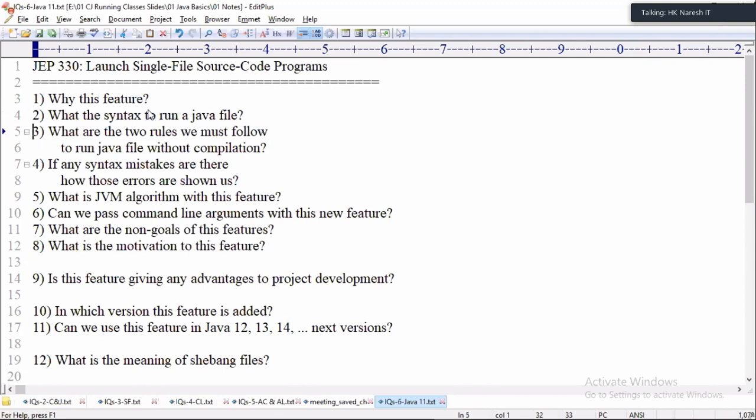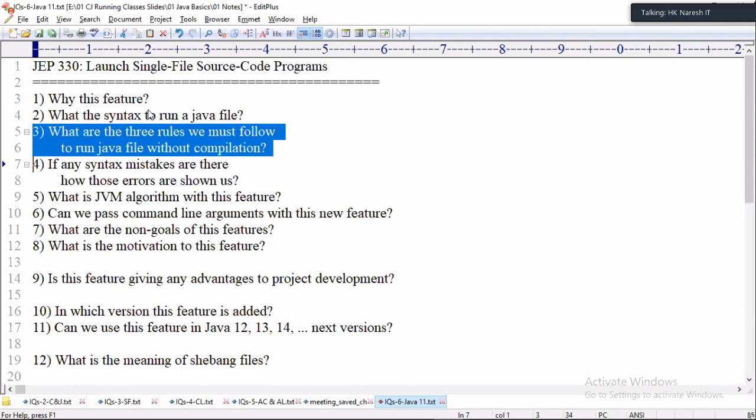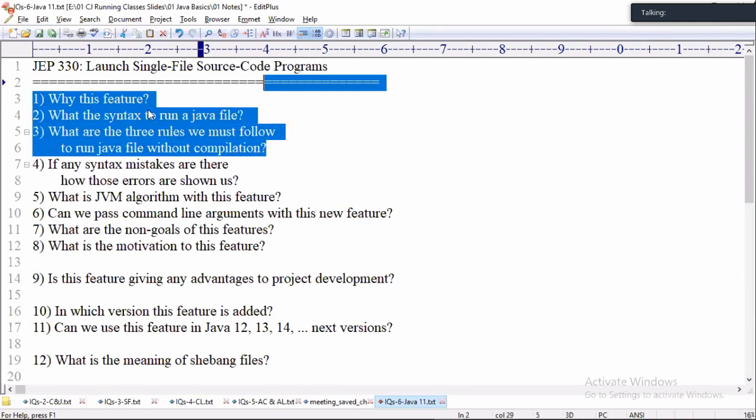Okay. And now, what is the third rule? If the class is available in another Java file, you cannot access it. You must compile it explicitly and it should be there in packaged format. So if you want to access classes from another directory, you must develop it as a package. Packaged classes can be accessed. Now all 3 points, do you understand?